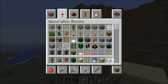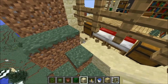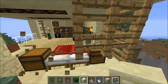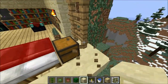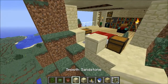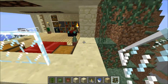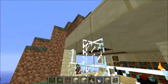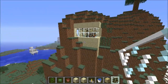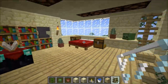The only other thing I was thinking of doing is if I knock these out here. There's actually a block missing. Oh no, that was the stairs. I'll fix that in a minute. But what I'm gonna do is use glass, and I need this block here, and then I'd use the panes here rather than the full glass block. Just get rid of that for a second. So that's the alternative, which is quite nice from inside as well. So you know, it's up to you.